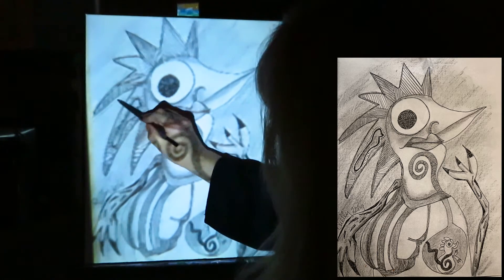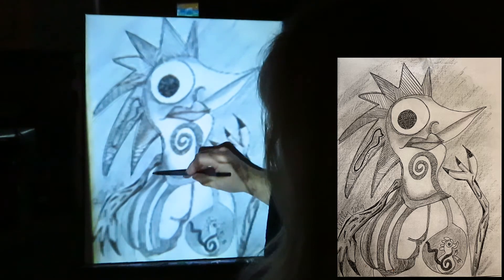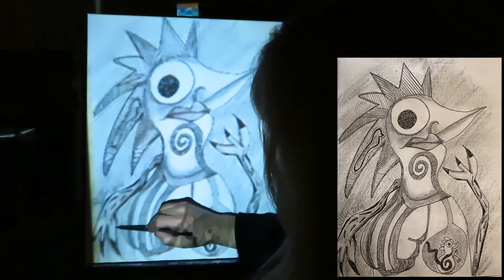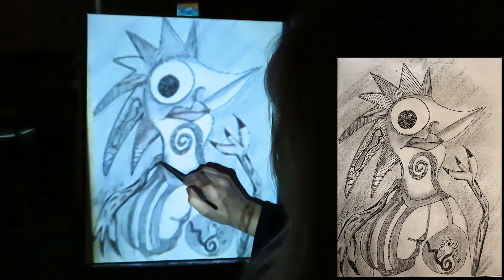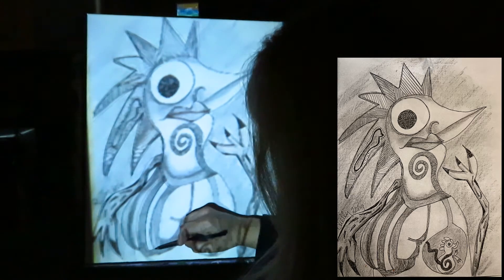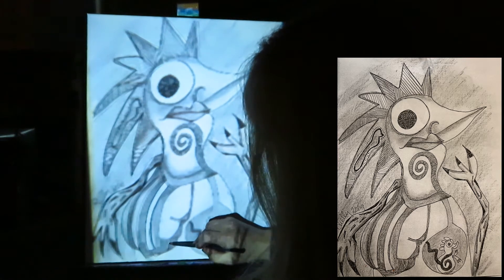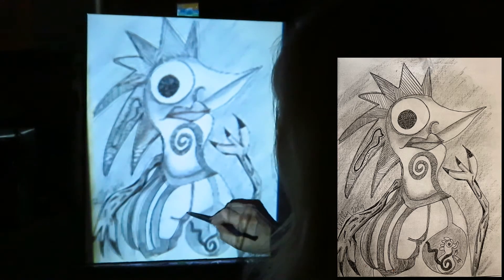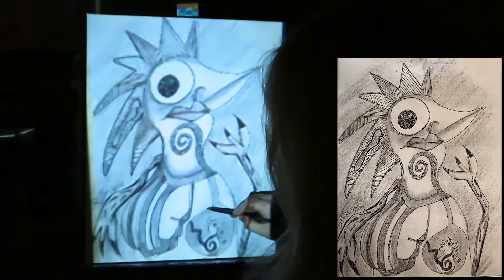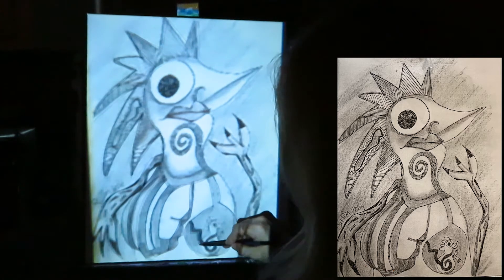I've been wanting to do this one for a long time. It's really about getting the essence of what you originally sketched — sometimes it turns out to be a different thing than what you intended. That's what happened with my last painting, my 'plant lady,' which wasn't originally what I intended but developed into that as I was painting. This sketch includes a womb and the umbilical cord of a baby chick.